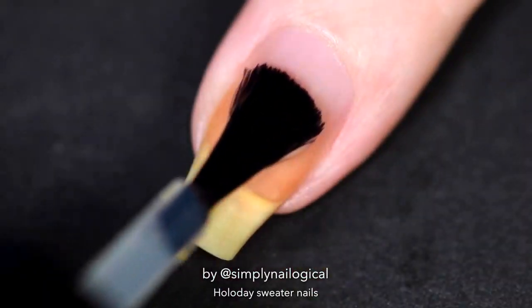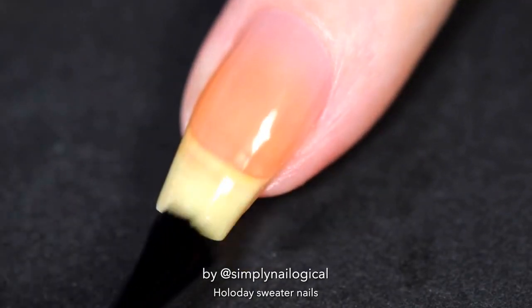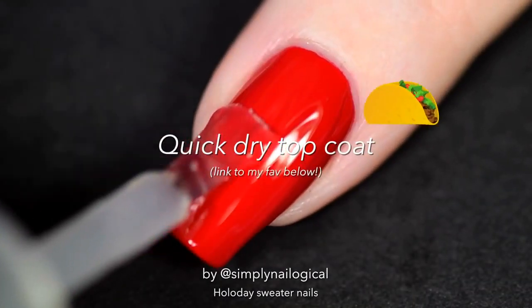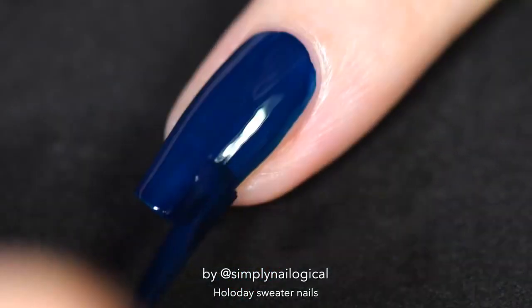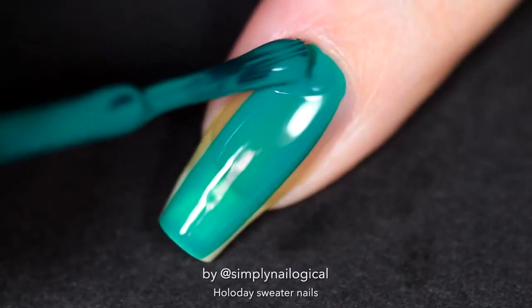And now, to remind everyone, and myself, that I'm a nail artist, supposedly, I'm gonna try and recreate my sweater design on my nails. Get excited, cause I'm doing nail art. Let's see if I still remember how. I'm starting off with a peel-off base coat, and I'm gonna add 1 coat of Super Santa red nail polish to match one of my sweaters. Seal it in with a nice thick coat of glossy taco and let it dry because we're gonna use acrylic paint next. I'm also painting another nail navy blue, like this sweater, and a bright green nail as well.